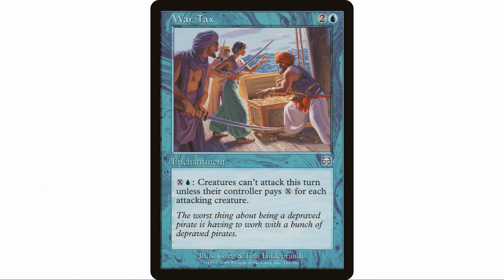Speaking of which, War Tax, 2 and a blue enchantment, and this is sort of the blue version of that, again from Mercadian Masques. This one was never printed in a Commander set though. It was only printed in Mercadian Masques. X and a blue. This turn, creatures can't attack unless their controller pays X for each attacking creature they control. So this is essentially the reverse version of War Cadence. This basically is a Ghostly Prison. The only thing is you have to do it before attackers are declared.